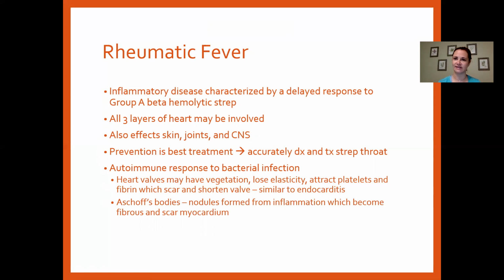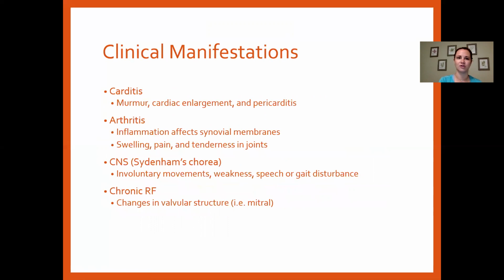And something that's characteristic to rheumatic fever is the development of Aschoff bodies, which are nodules that are formed from inflammation, which become fibrous and scar the myocardium. So while we can treat patients who have developed rheumatic fever, they can have some long-term effects from the scar development and inflammation process that they experience with this condition.